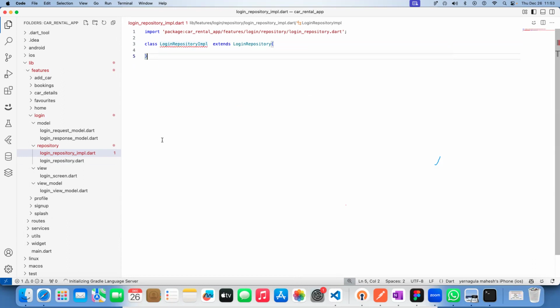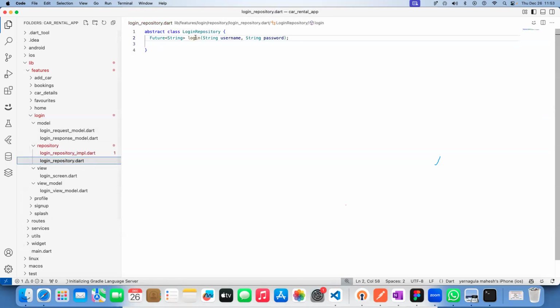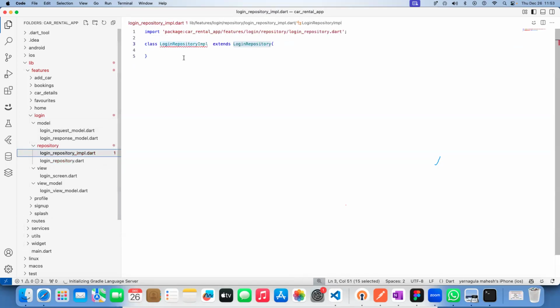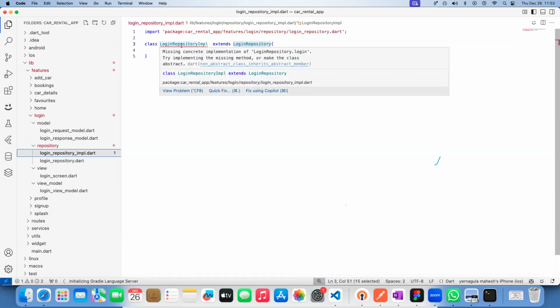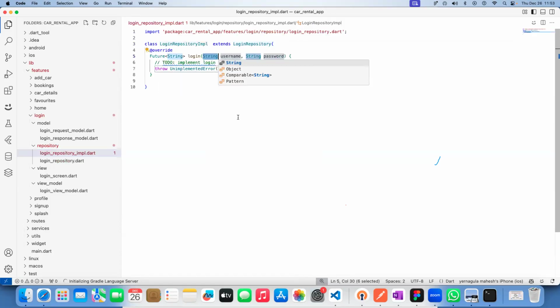That means we inherited this, right? This is a method, and we need to implement it with the override keyword. So, missing override. Clear? So here we can implement that method.